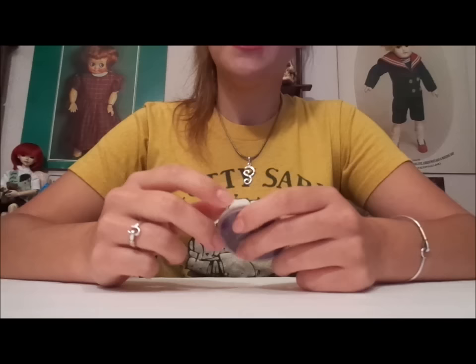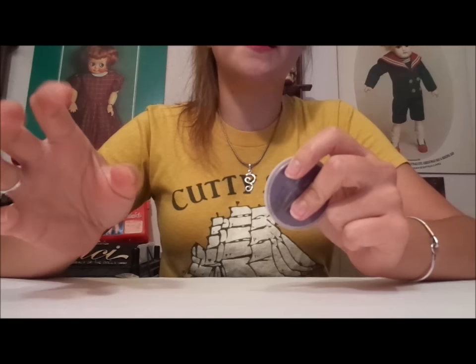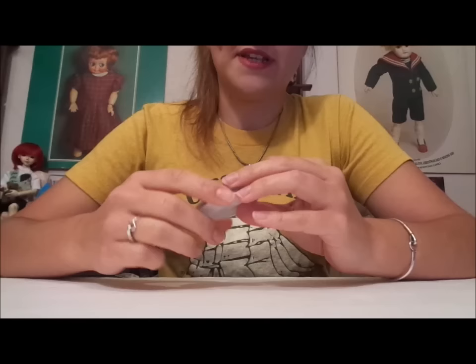The best needle for hair re-rooting is going to be the type of needle that people use for cross-stitching — a much thicker, bigger needle. I don't have any of those, so for the purposes of this demo I'm going to show you guys with a regular needle that has a pretty big loop on it. These are very cheap and easy to replace. If you're crafty, you'll just have these hanging out at your house.